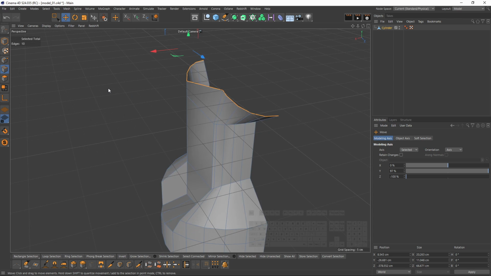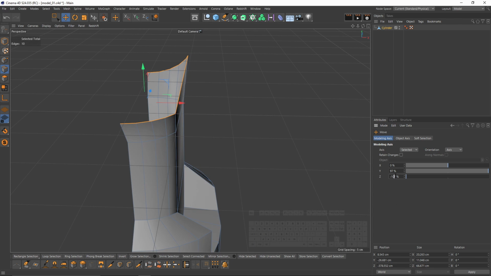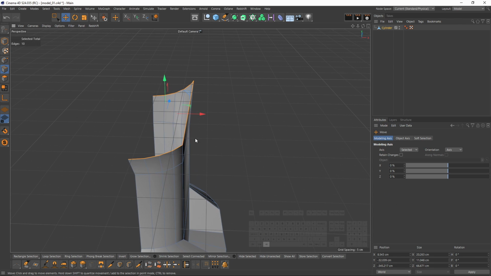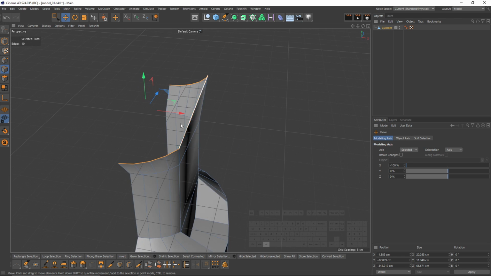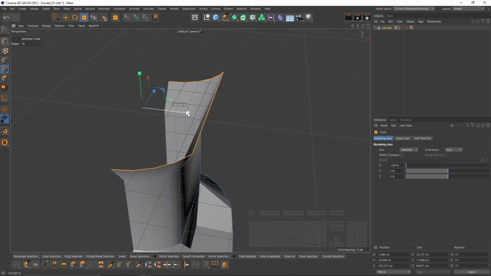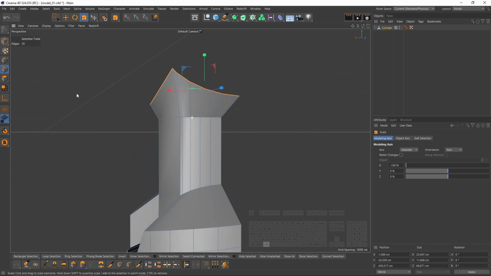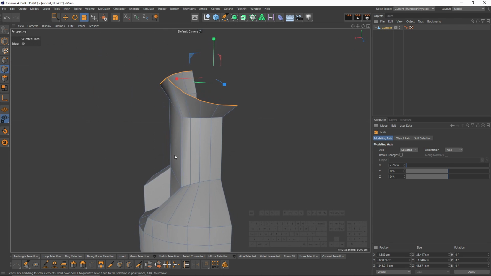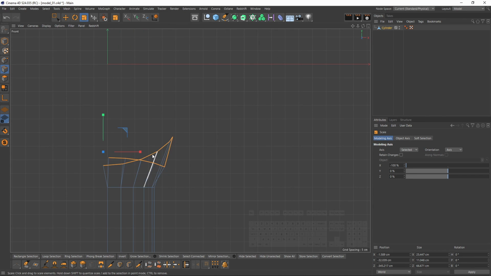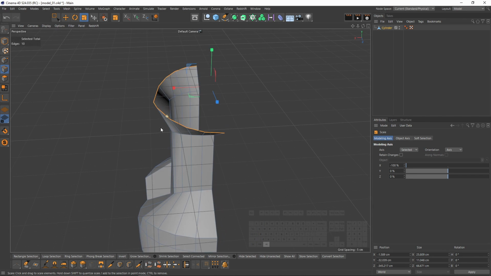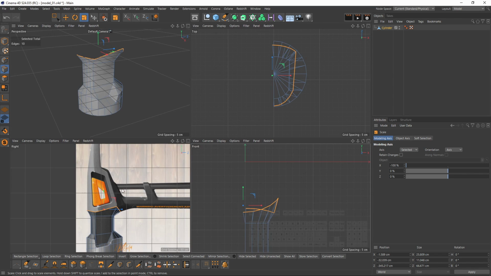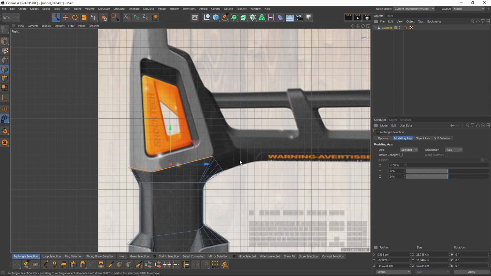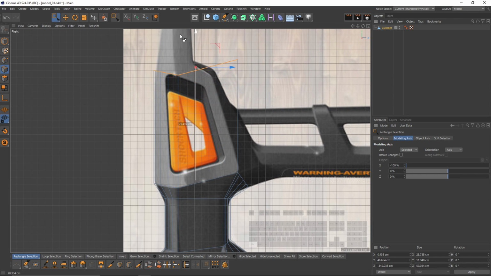I'm gonna double click on this, reset my axis one more time, set my X to minus 100%, and slightly scale them only on the X-axis. I will deselect these, press Ctrl and extrude.